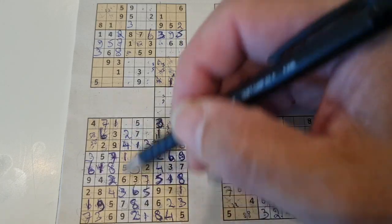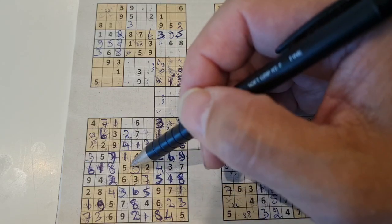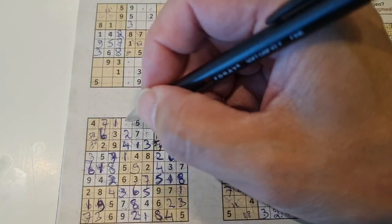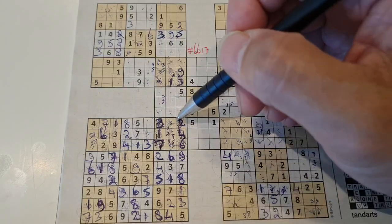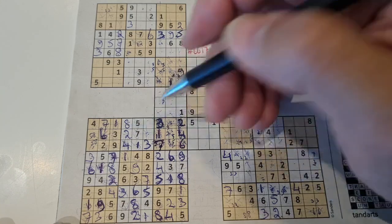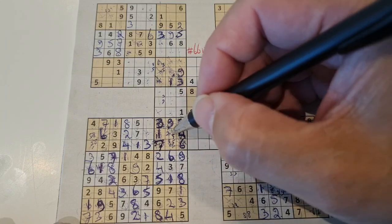1 box left in this column for number 1, the 2, the 3, the 4, the 5, the 6, the 7, 8 is missing here. Yeah. This box is marked with 9 or an 8. Well, we have an 8 here, so this box should be a 9. So 2 numbers left, the 5 and the 8 then.